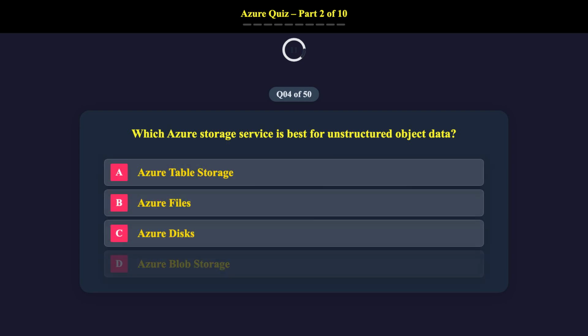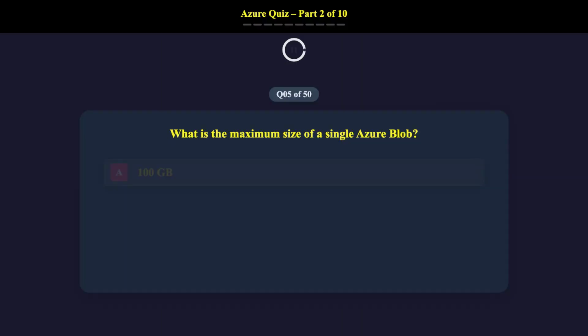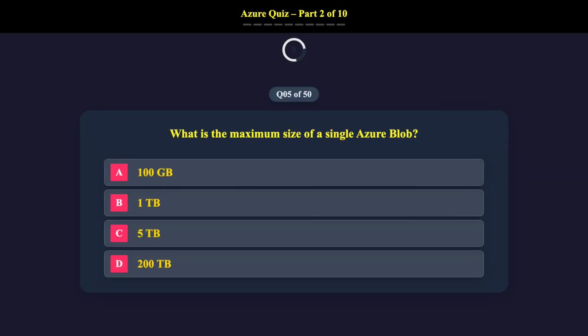Question 4. Which Azure Storage service is best for unstructured object data? Question 5. What is the maximum size of a single Azure blob?